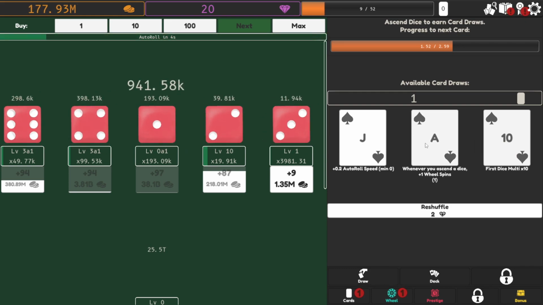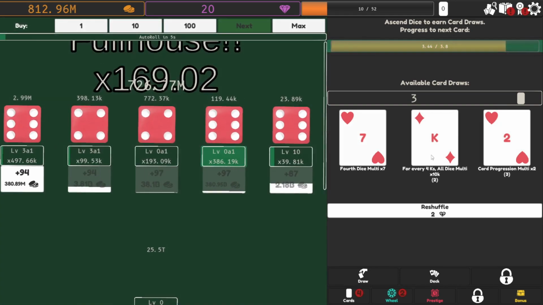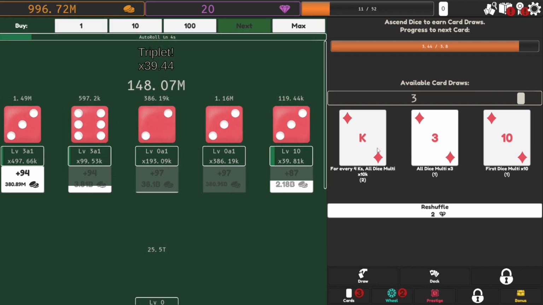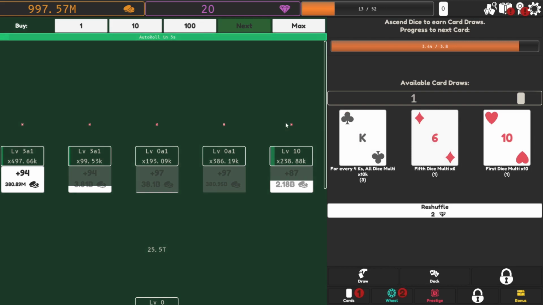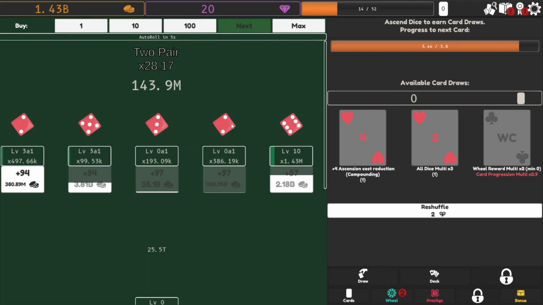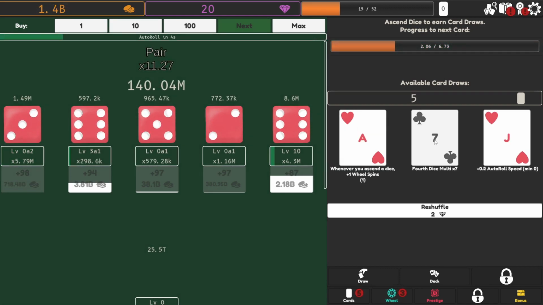I really don't want to wheel spins. I'm just gonna take the first dice multi, whatever. And that's more card progression. Let's go. That's max card progression already, I feel like, isn't it? Oh, actually, I think there is one more 2 we can unlock. That's okay. That's good. Fifth dice. I feel like fifth dice is just the best one to upgrade. I'm not sure, actually. Maybe first one is the best one. I don't know. We're gonna find that out over time.